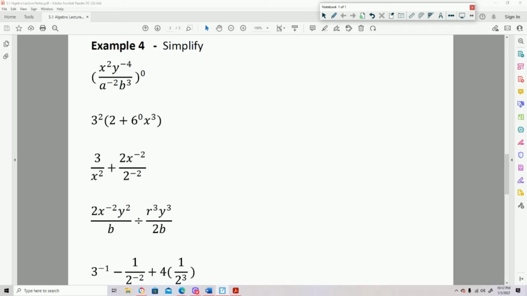So we got the third one. We got fractions. Yuck. Okay, let's see how this is going to work out. I've got 3 over x squared. Now first I'm going to get rid of these negative exponents. I've got a plus sign here, so the 2 is going to stay on top. This x squared is moving to the bottom because it's got a negative exponent, so I'm going to put x squared down here. This 2 to the negative 2 moves to the top, becomes 2 squared. Now, these are multiplied together. So now what we have is 3 over x squared.